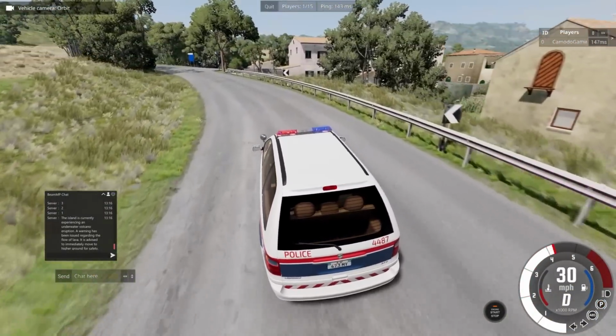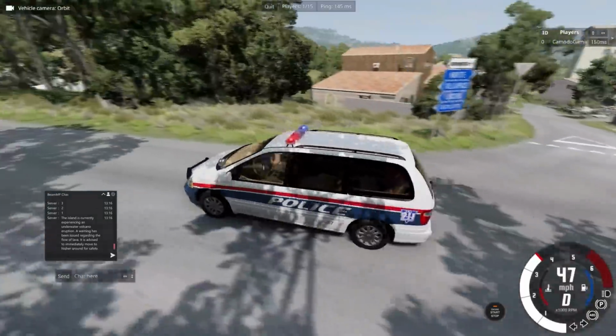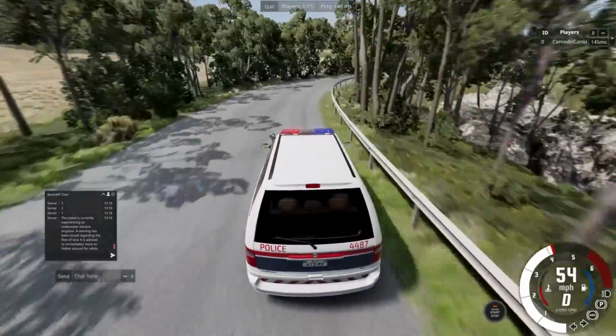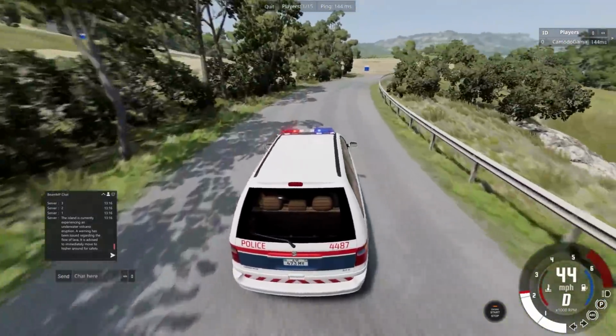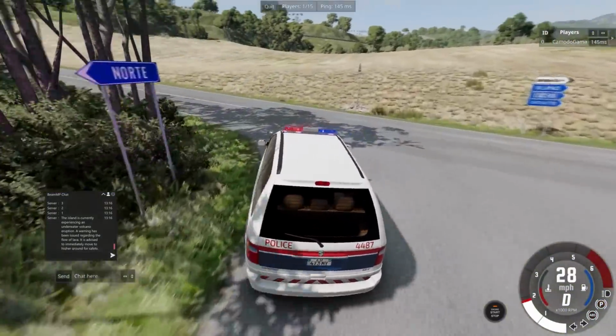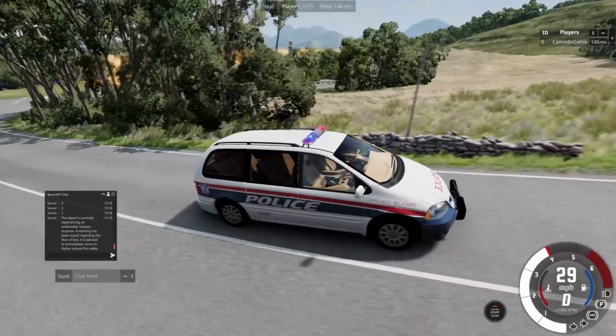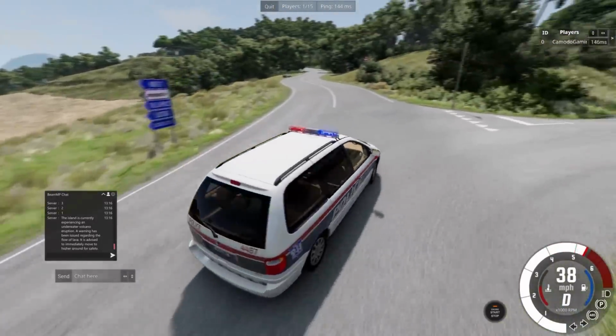Now, I'm not doing this with traffic yet because it is an online server. I think traffic would spawn in and I wouldn't have any issues. Oh, this is not as fast as the rally car. This might be an issue. But I didn't want to chance it, so I just want to do this solo right now. But we might come back to this. Maybe we'll do some random parts in it. Oh my goodness. This is slow.